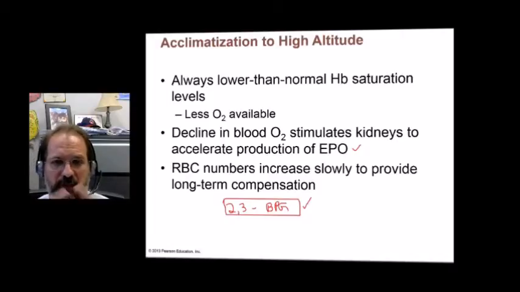Okay, so what does shifting the curve to the right favor? See if you remember. Shifting the dissociation curve to the right favors unloading. So it's something we want to do in our tissues. So you can imagine the advantage here. If you're hypoxic, elevated 2,3-BPG levels make it easier to deliver oxygen to your tissues.